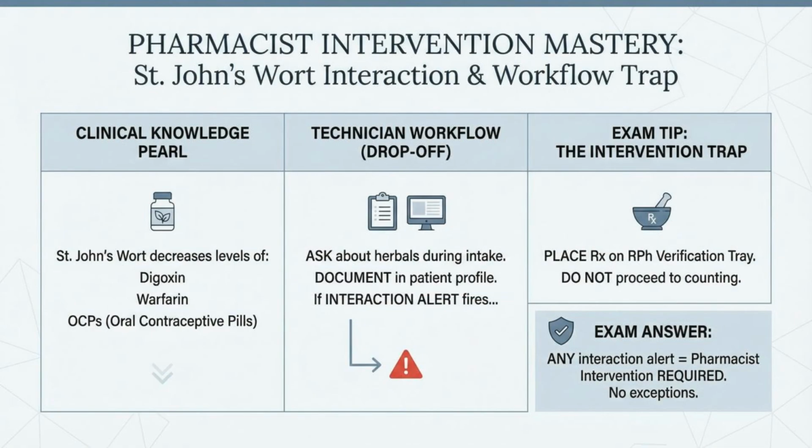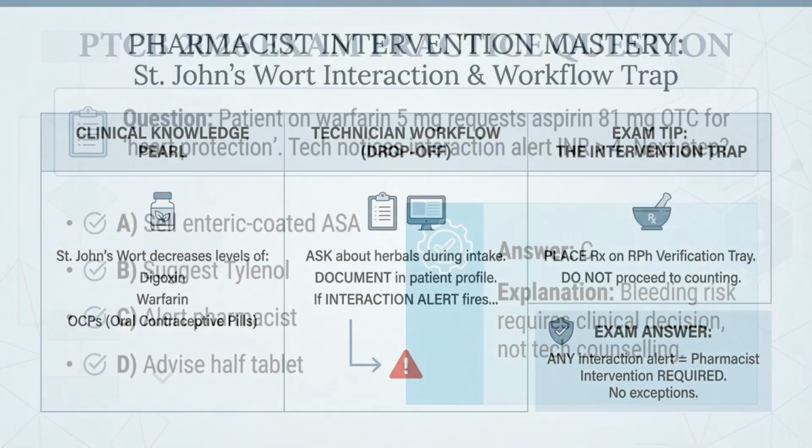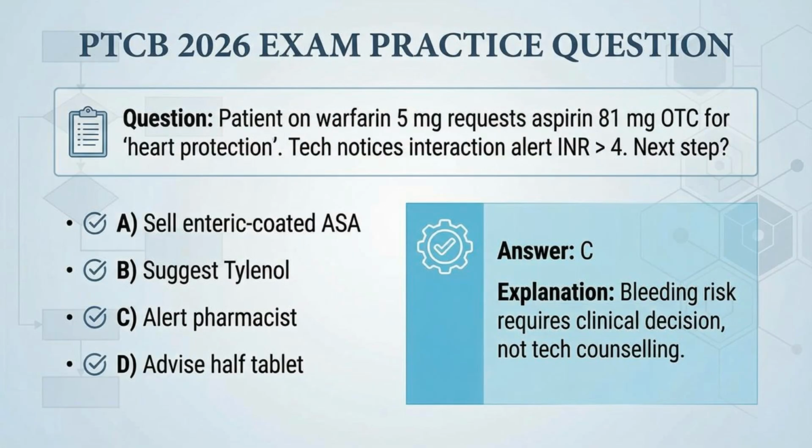St. John's wort significantly decreases levels of drugs like warfarin. As a technician, ask about herbals and document in the patient profile. Any interaction alert requires immediate pharmacist intervention. If a patient on warfarin requests aspirin OTC and an interaction alert fires, the next step is C. Alert pharmacist. Bleeding risk requires clinical judgment, which is not within the scope of a technician.